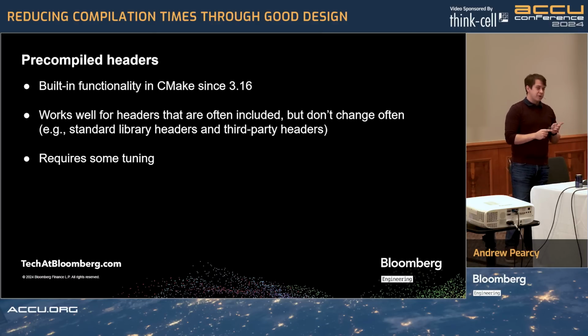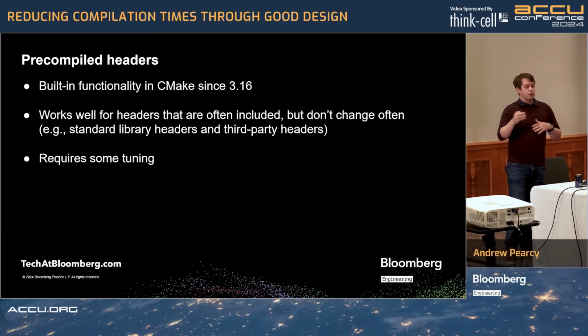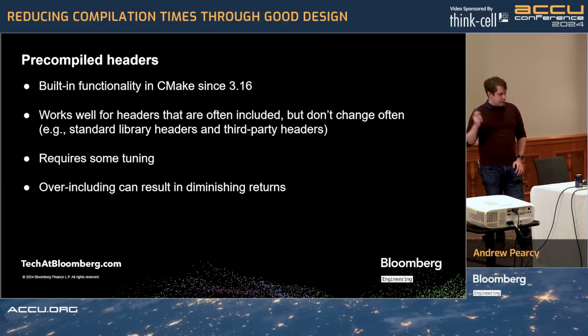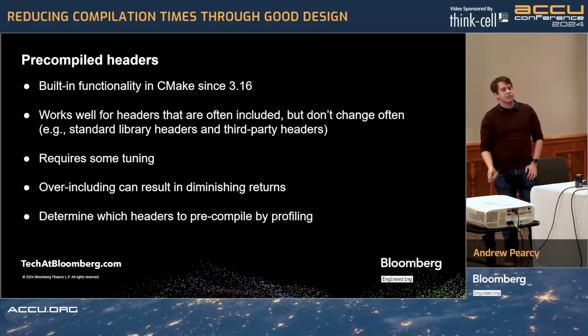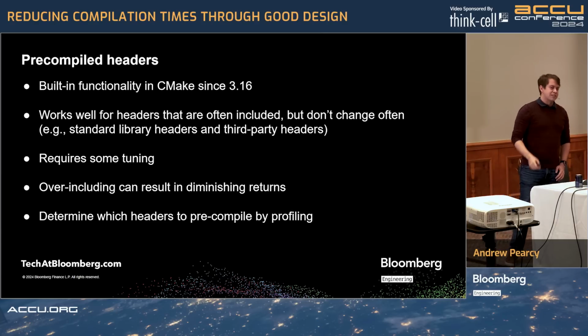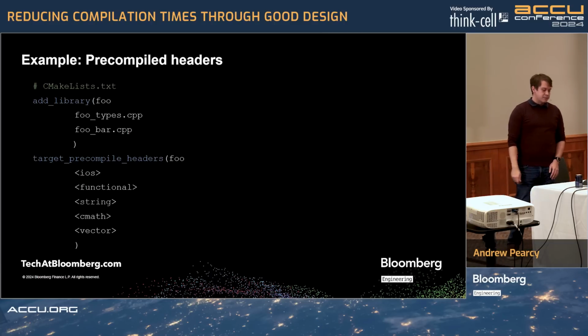It does require some tuning because if you try and just add everything to your precompiled header, you actually start to get diminishing returns because it gets too large, and then you're forcibly injecting too many things into each translation unit, and you're losing that sort of common shared code that you only have to go through once. I mentioned that. And determining which ones, this is where Clang Build Analyzer can come in because it'll tell you exactly which headers are used and give you the count. And I think you can parameterize it to say how much output you want. Just tell me everything, and it will list all of your headers, how many times they're included. We had a huge benefit from the standard library headers.